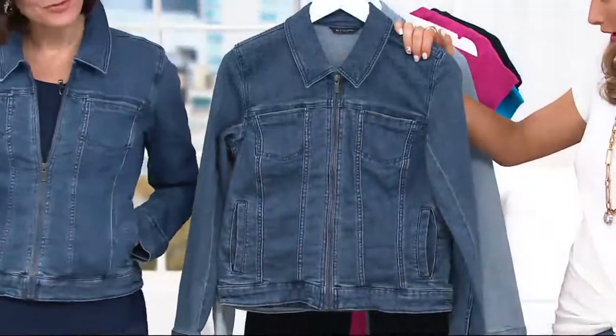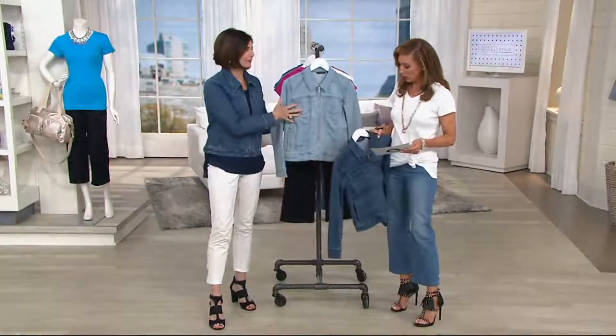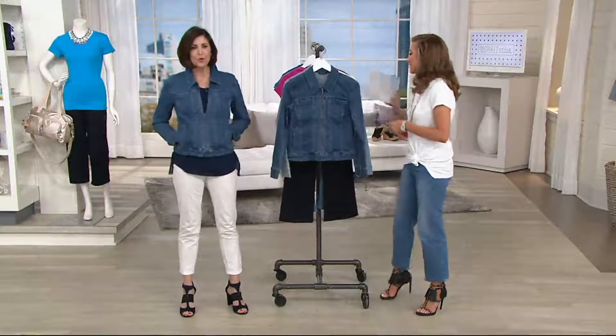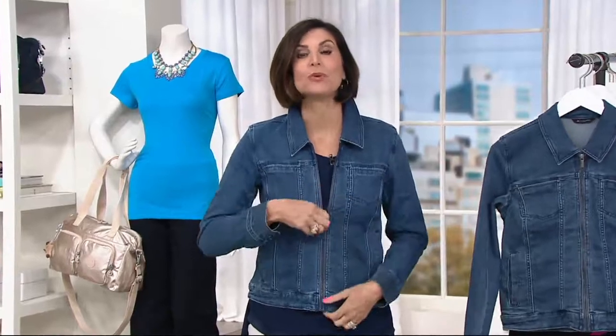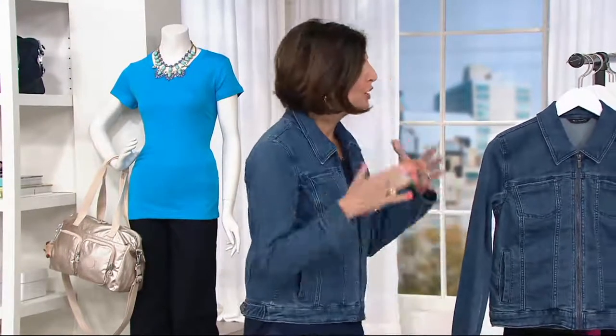Zero through 28, this is your medium indigo, which I'm wearing. And then I'm going to pop on the light indigo. Love this. So, Courtney, this is a staple. How do you reinvent the staple? We did it. We put a zipper on the front, which I think is so cool, so modern.